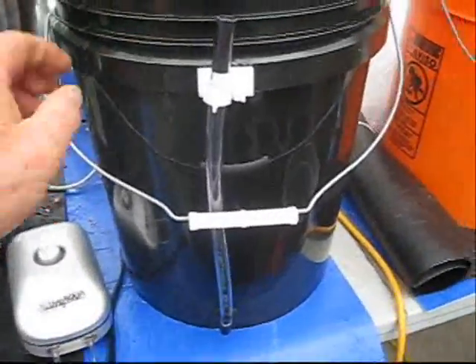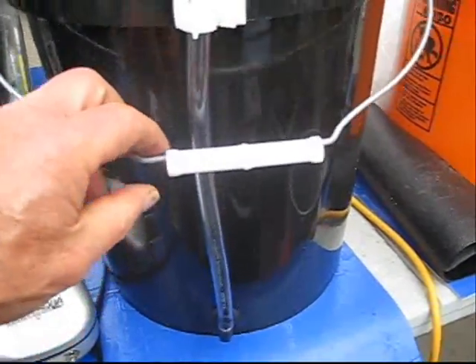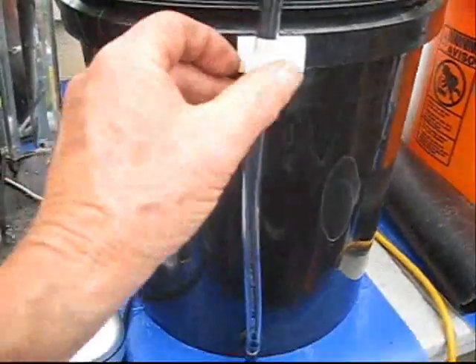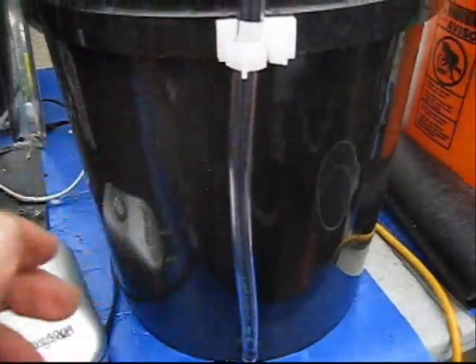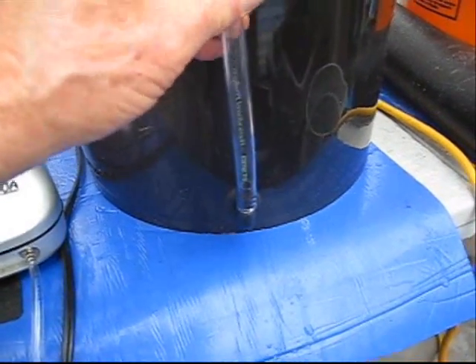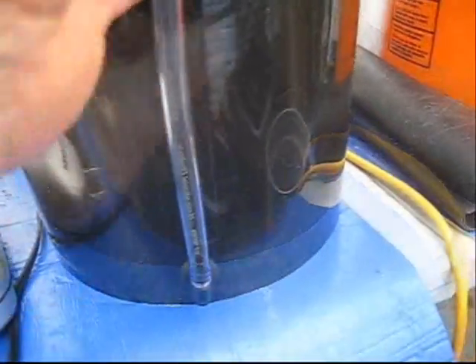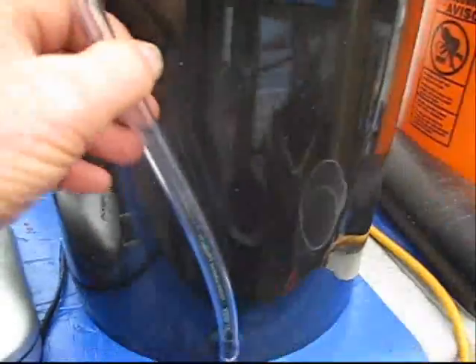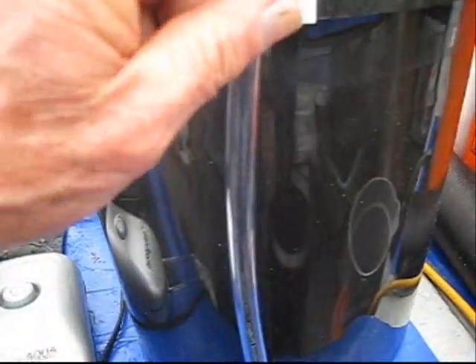So here's one just constructed. What you have is the handle — that helps hold the tube upright. You have a hose clamp; you don't totally need this but it helps keep it in place and makes it look straight. Basically the air tube is the key operating function of the equipment. It's multi-purpose — you can put air through it, you can put nutrients through it, and you can also drain the nutrients just by turning the hose down. It's a pretty interesting and very simple design.